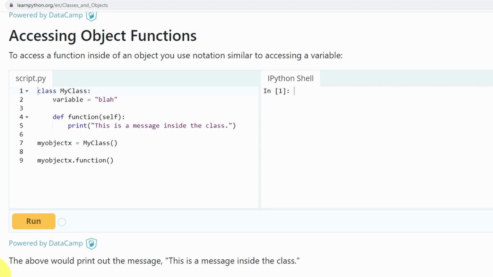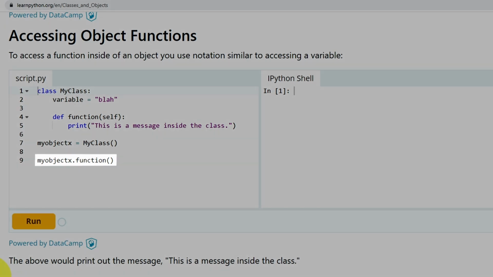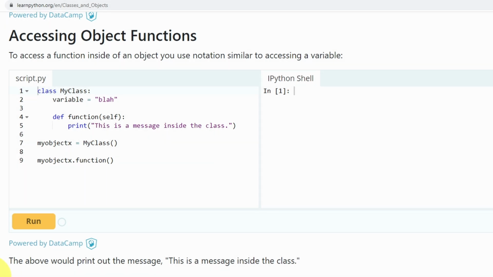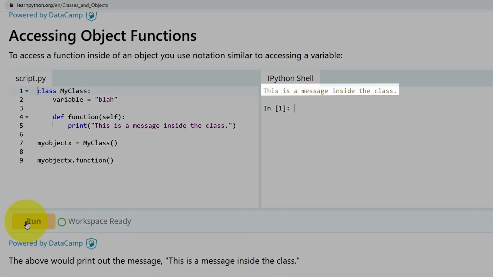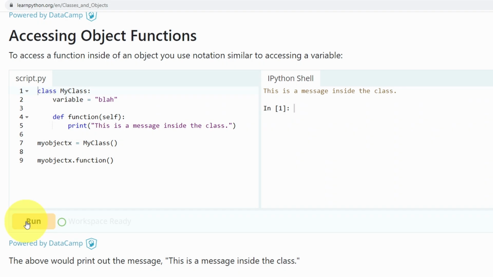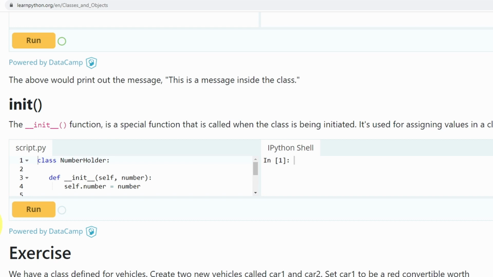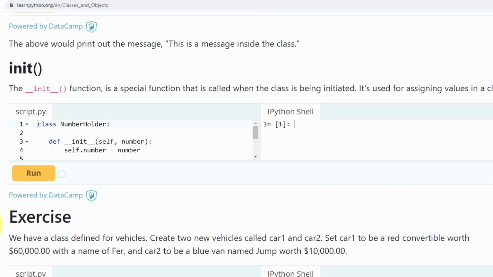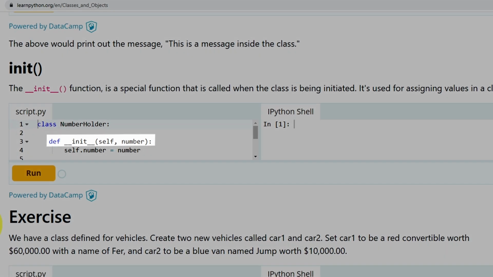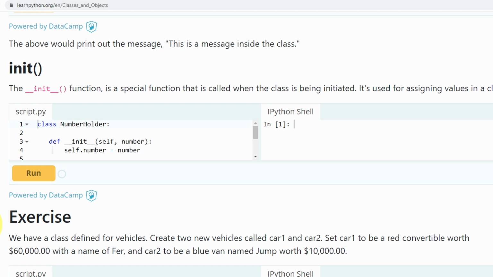In the sixth window, a demonstration on accessing object functions is presented. But we've already had experience with using object functions and methods, especially string objects. In the seventh window, we see the double underscore init function, which is used to assign values in a class when it is initiated.